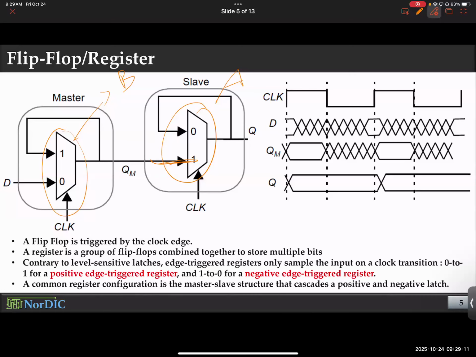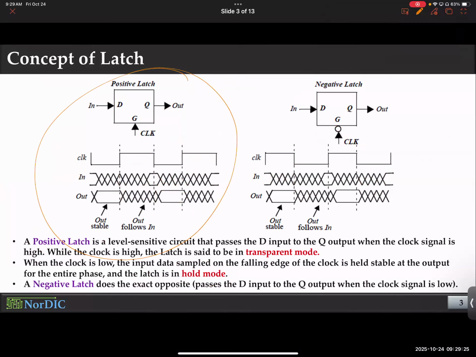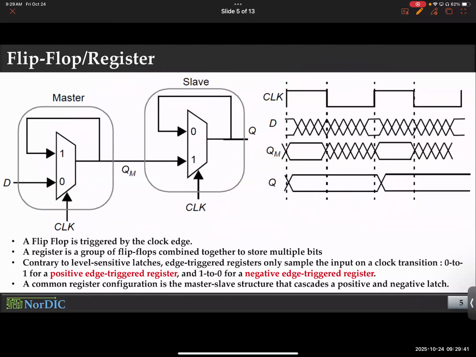Now, this is deliberate, by the way. This is not random. You cannot just connect two positive latches or two negative latches. We use two different kinds. That's the reason why, remember, I told you there are two types of latches. One responds when the clock is high, the other one responds when the clock is low. We don't just make up a mirror image circuit just for the sake of fun. There are special agenda items that we have in mind, and this is basically the broad agenda. We are now making a flip-flop circuit by connecting these two mirror images together. By mirror image, I mean two different kinds of latches.